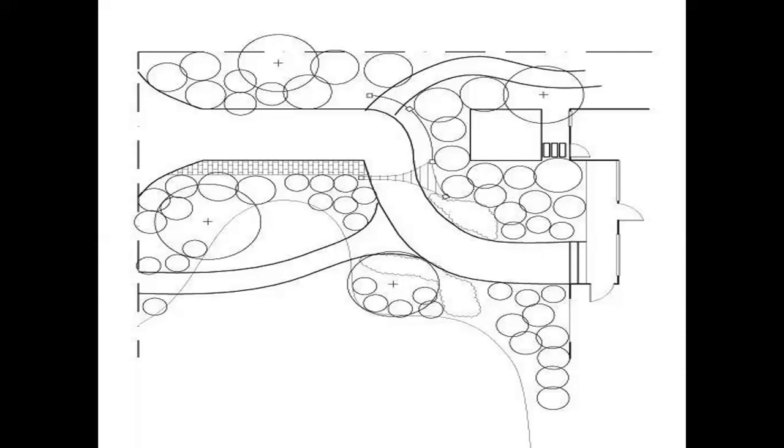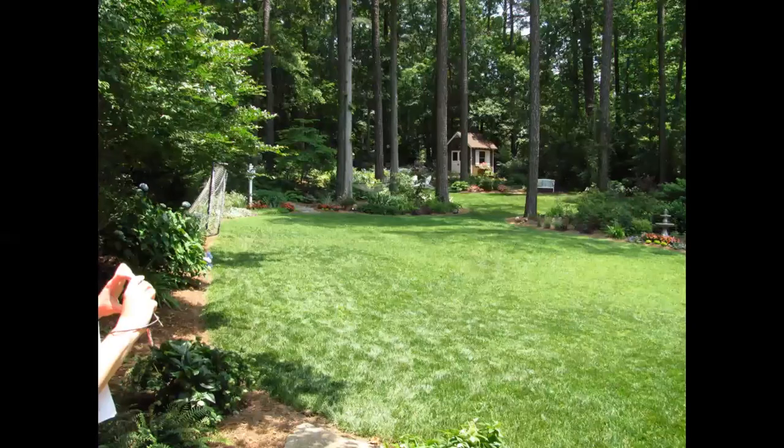The initial plan may look something like this. The larger trees and shrubs are represented with the big circles and smaller ones with the smaller circles. By applying the principles we discussed, it's possible to draw a residential landscape plan, but it requires basic plant knowledge. Now here we've got a landscape. This is tall fescue grass.